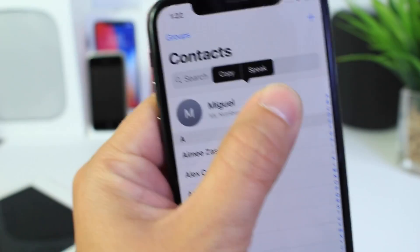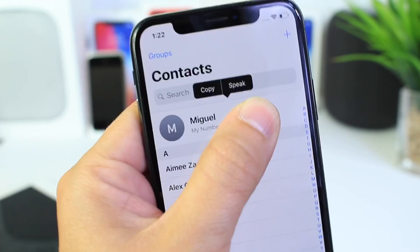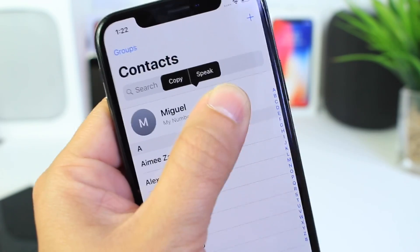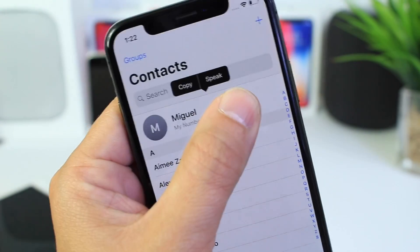This one I see as a step backwards. In Beta 3, you can tap and hold on the phone number in the contacts for the phone application — it shows your phone number — but you can't tap and hold to copy or share that information. So I think we took a step back here.